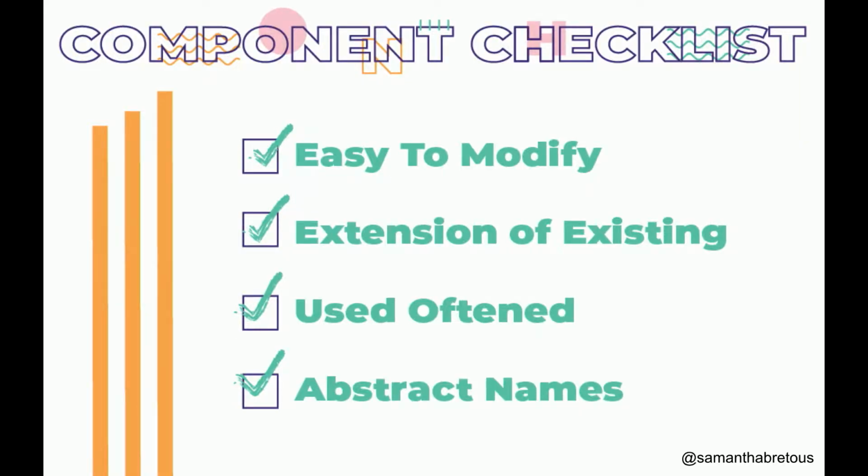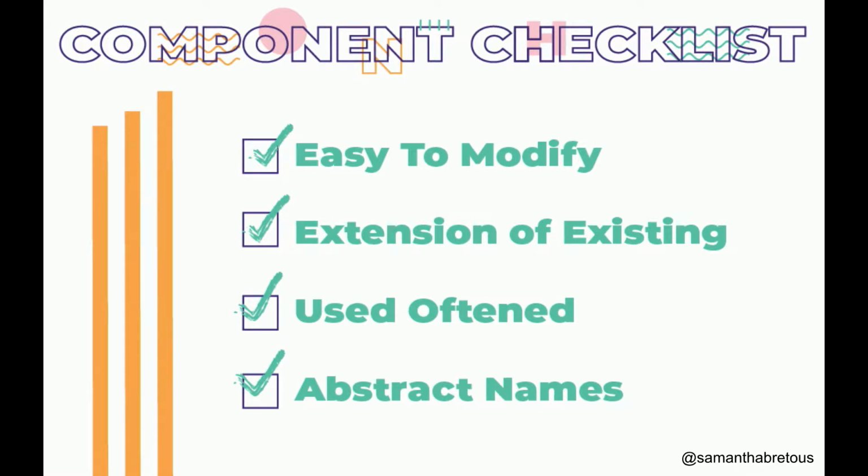So that brings me to my next point. How do you know to make something a component? And in true fashion, I have some tips for you, but in checklist form. If you could easily apply the change with a modifier, then it's the same component. If it requires a lot of changes, then you probably need to make a new component.